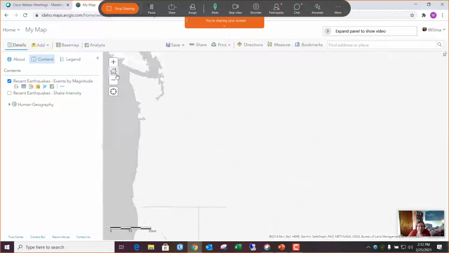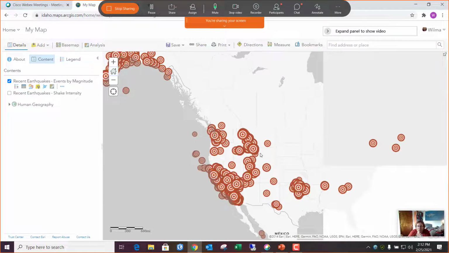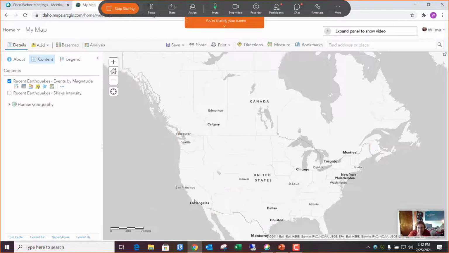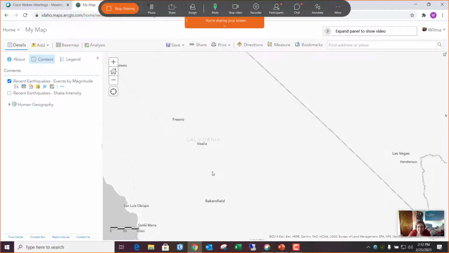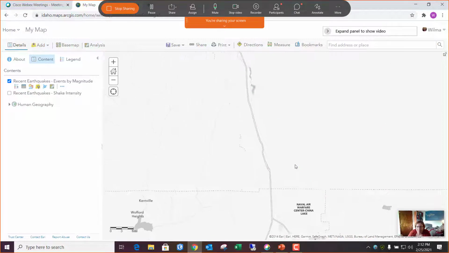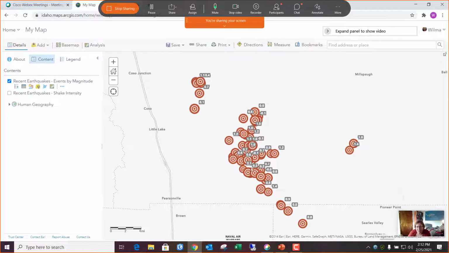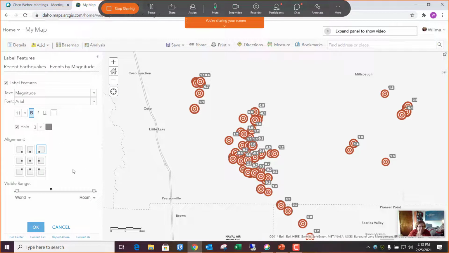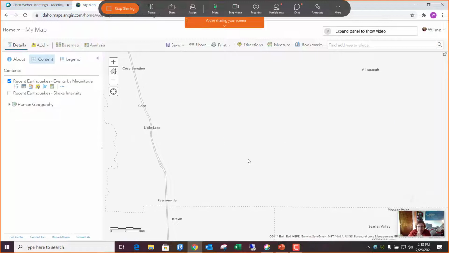So with that, let me just zoom out again a bit so that we can see all of the United States. Looks to me like those labels are just a little bit busy at this point. So maybe we don't want to display them until we are zoomed in a little bit closer. And also I would say that my symbols are still a little bit on the big side. So let me just go back to my manage labels, and I'll just set my range so that I won't see them if I am further zoomed out.